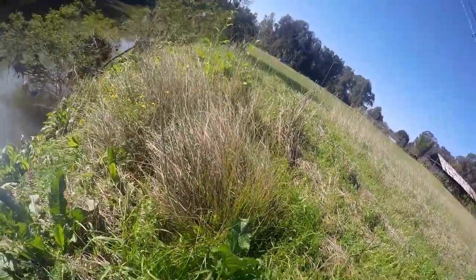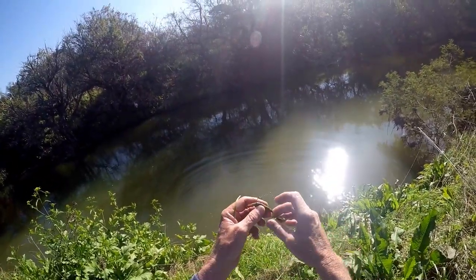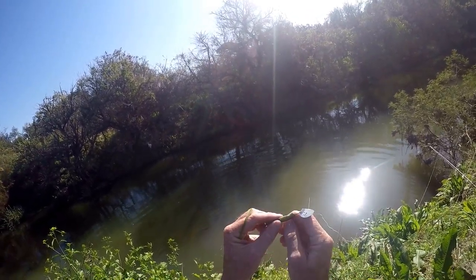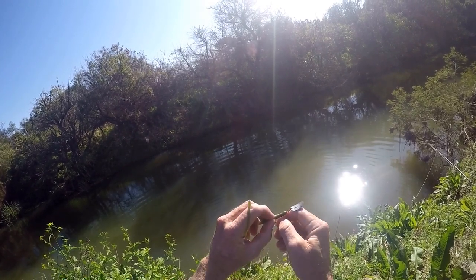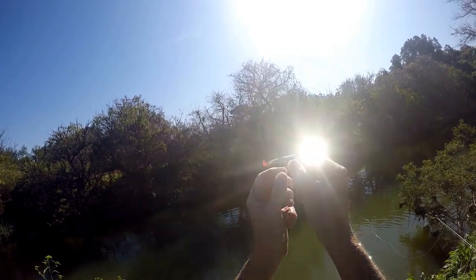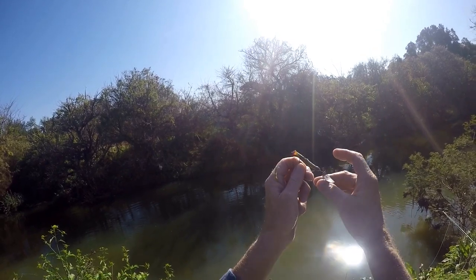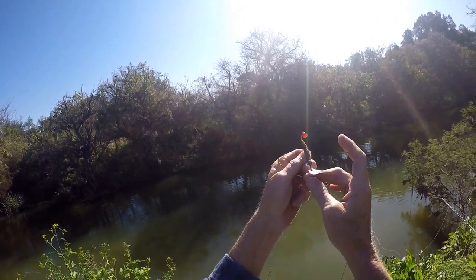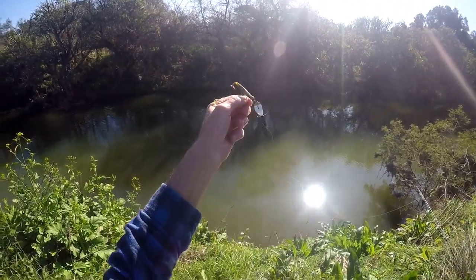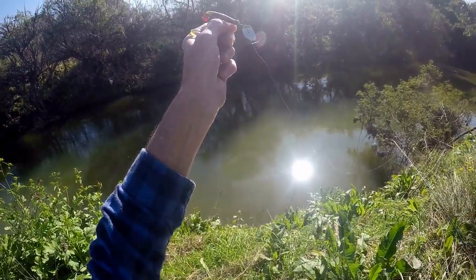Believe me, that's a soft entrance for him — he won't feel that. And here's the rig. It's a little chatterbait from Decoy on a short shaft, just with a two and a half inch atomic paddle tail on it. I've actually dyed the back bit red just to give it a target. It's got a thumping action from the chatterbait — the weight draws it in a line and then we get two separate actions. It's fairly irresistible for the bass. Turn it off and see if I can get a better clip.